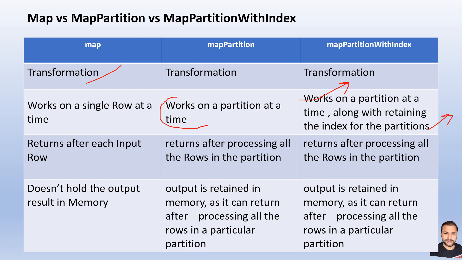Since map applies on a single row at a time, it returns the output once the function is applied on a single row. That's not the case with mapPartition and mapPartitionWithIndex — they only return output once all the rows in a particular partition have been applied with the transformation. In the case of map, the system doesn't need to hold the output in memory. But for mapPartition and mapPartitionWithIndex, the output is held in memory until all rows within that partition are processed, and then the output is returned.